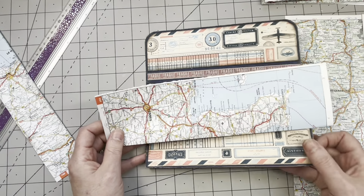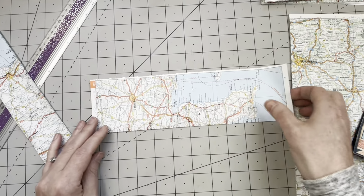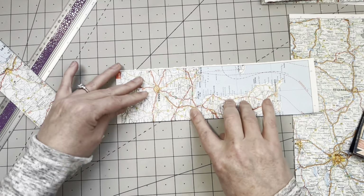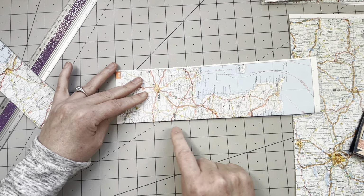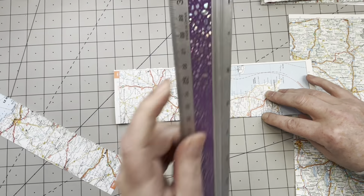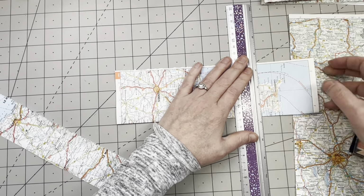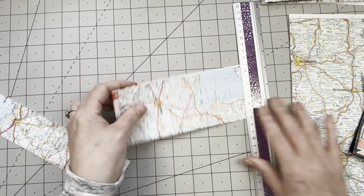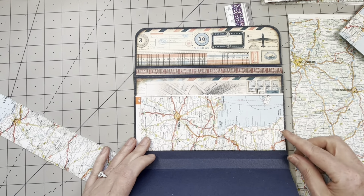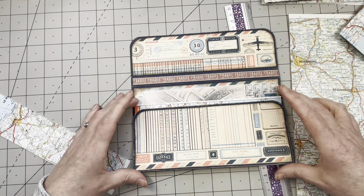Okay, but now we also need to have them 8. So, well, you can measure. I'm going to measure it out over here. You could also take out your paper trimmer, love. 1, 2, 3, 4, 5, 6, 7, 8. So I need to cut here. Oops, I'm sorry. Bumped the camera. Ta-da. So it'll fit in here. See, it falls a little bit within the parameters of the pocket. Yes, and then like so.